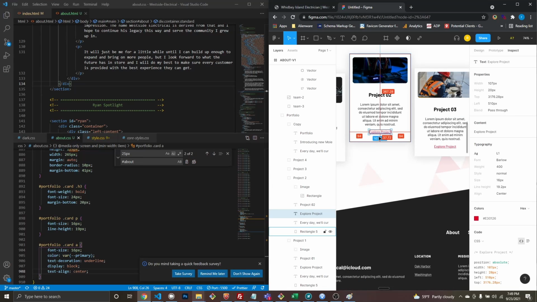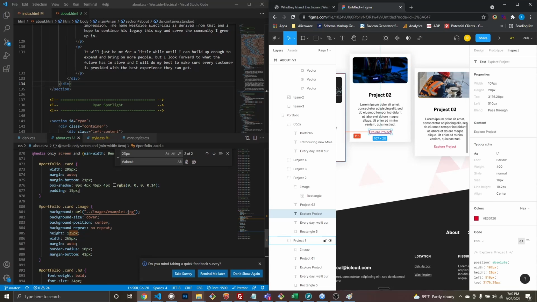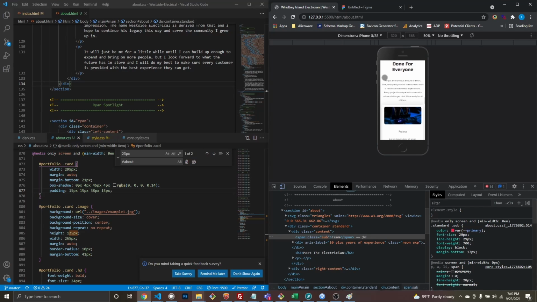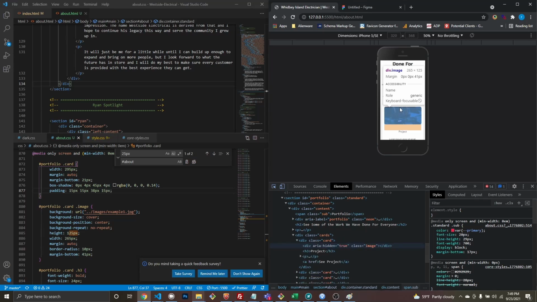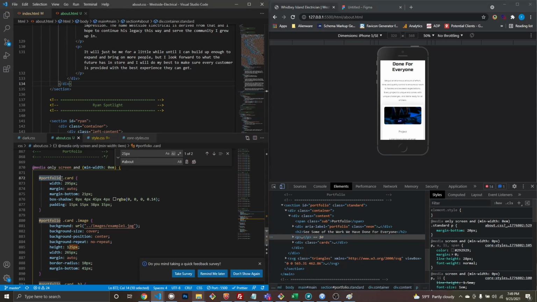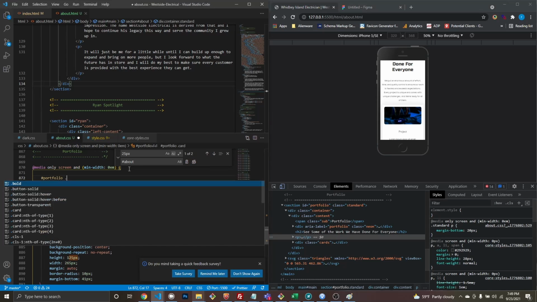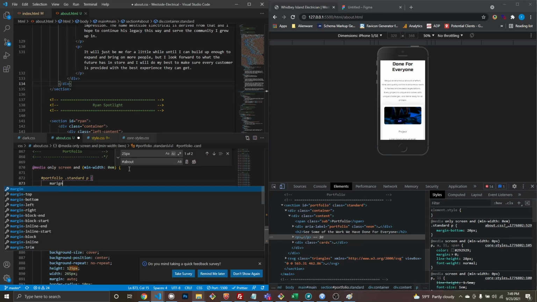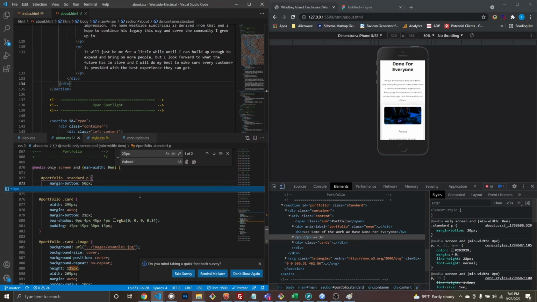And then from the bottom, it is 37. So 38. So we got padding 15, 15, and 38 pixels, and 15. Now that should be closer to what it should be. This standard P. So I want my portfolio. Still ain't cutting it, huh?